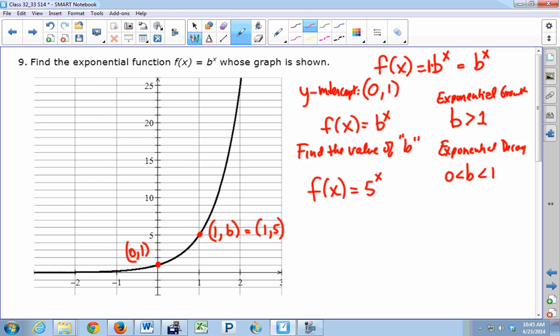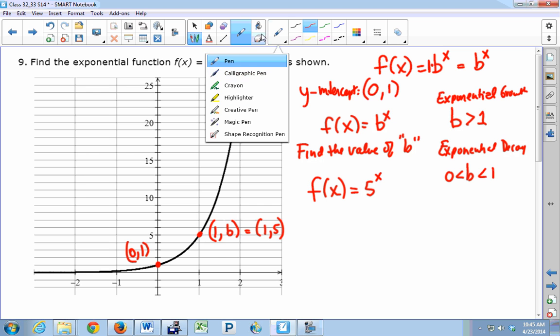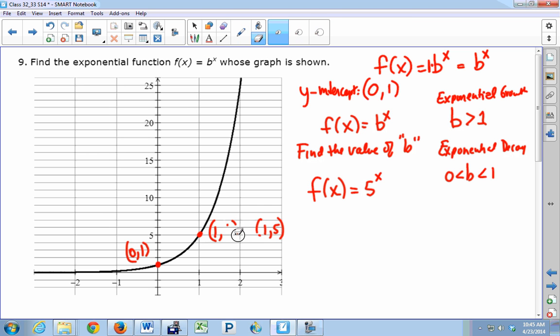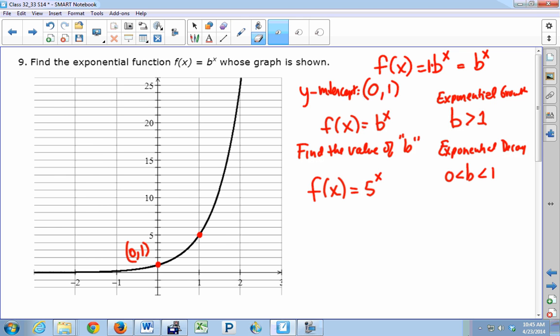Now, suppose you didn't know that. Suppose I hadn't told you that, and you wanted to try to figure out how to find b. Well, just like when we have a line and we know a slope, or we have a quadratic and we know the vertex and we're trying to solve for the leading coefficient, or we have a polynomial and we know all our zeros and we're trying to find the value for a, if you know 1 point on your graph, that's going to be an x value and it's going to be the f of x value, and that will always help you to solve for your unknown. So let's suppose we didn't know what b is.